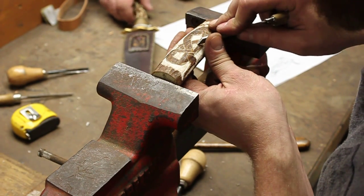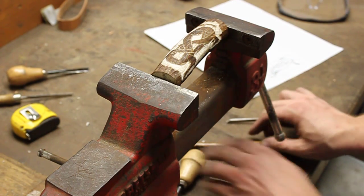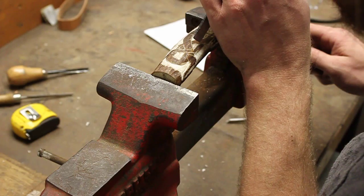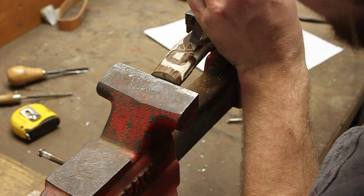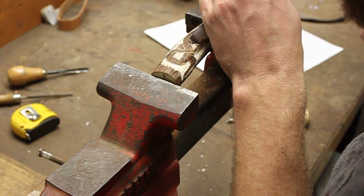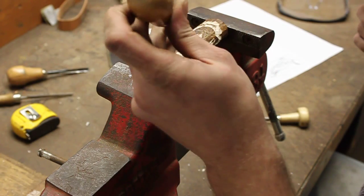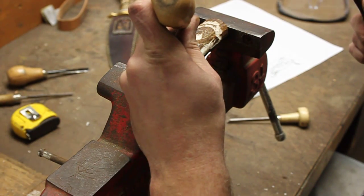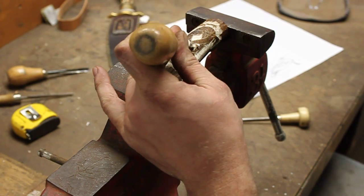I've really enjoyed working with the moose antler. I haven't carved antler at all. What's it like compared to, say, maple in terms of hardness? It's very different in the fact that you have less in the way of grain. There still is a grain to it, but it's not nearly as prevalent.